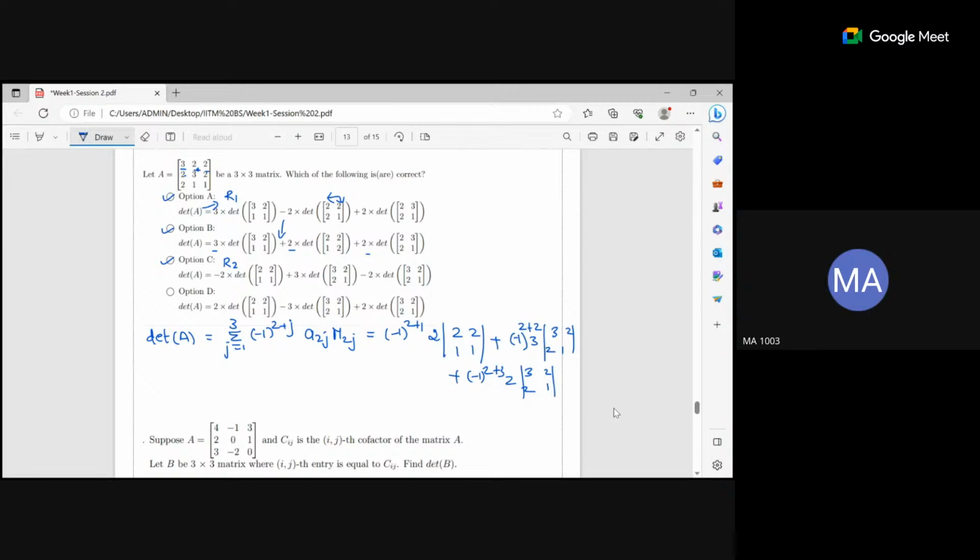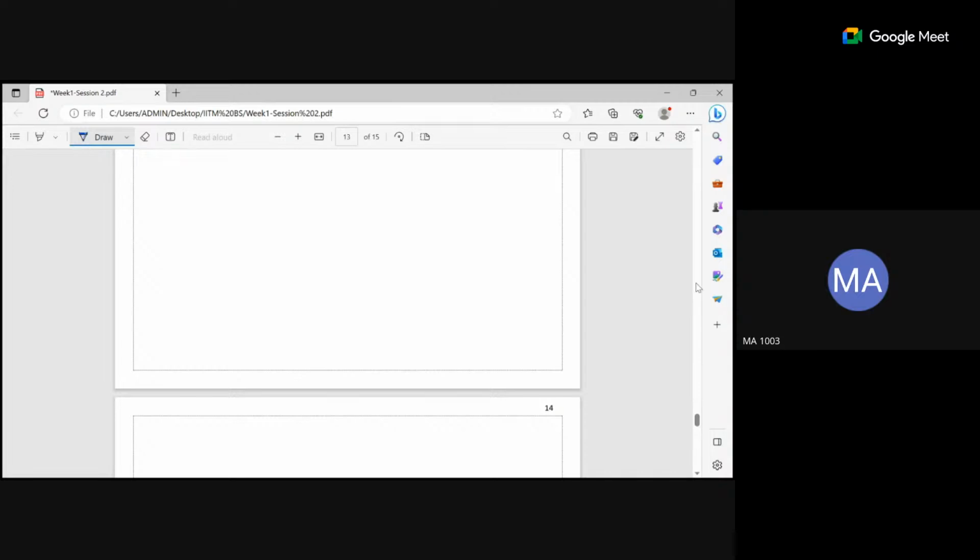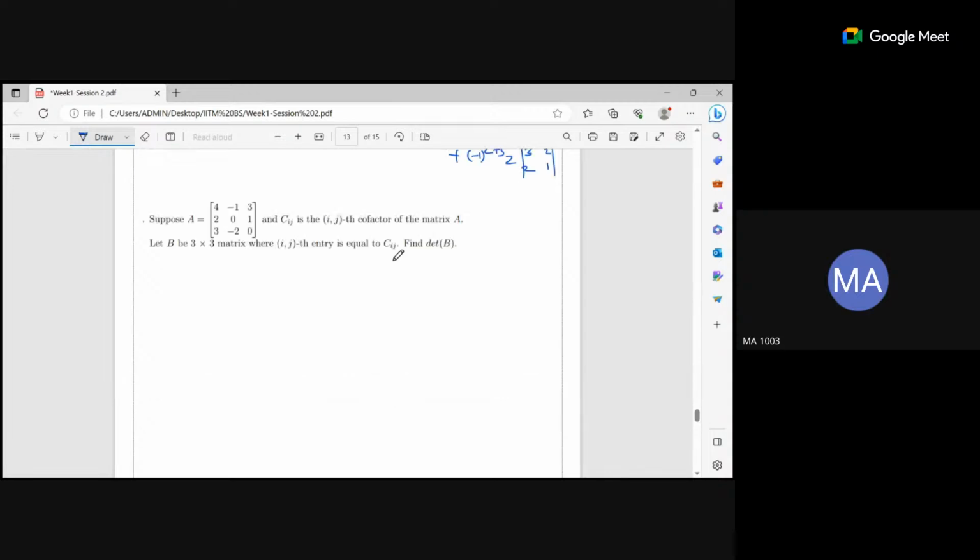Okay. So I guess maybe this is the last problem I have written. So I guess this is a very easy one only. Have you all solved this one? Yes, ma'am. Yeah, this is a very simple one. So you have to find the cofactor matrix here. And find the cofactor matrix which they are mentioning as B, and find the determinant of B. So I guess no one had any difficulty doing this. Am I correct, or is anyone having any difficulty in this one as well?